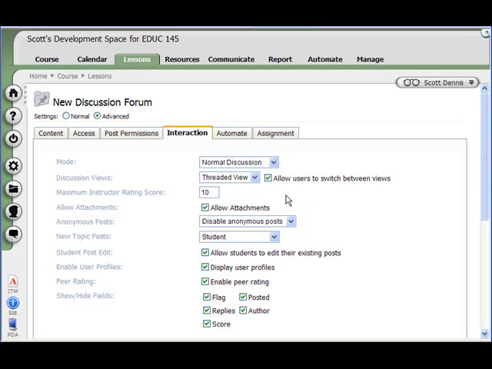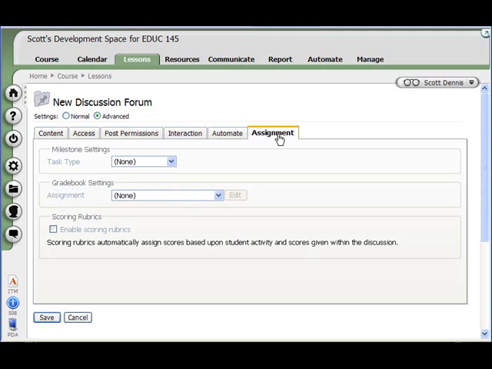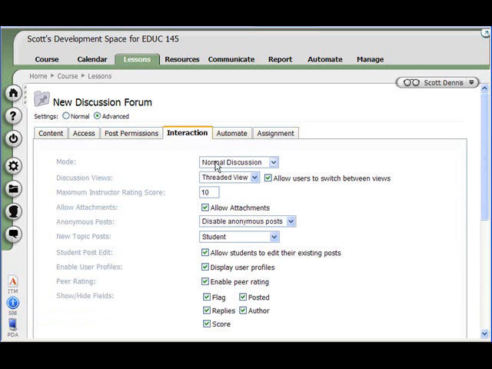With grades and ratings, the way discussion forums work is the student or the instructor rates each individual forum posting, and then on the assignment tab, if you're going to have this added to the gradebook, you've set up a gradebook entry here and said how many points it should be in the grades. And then when you go to grade the forum, it will take all the ratings that you've made of all the individual postings and apply those to the grading criteria to come up with a point total.